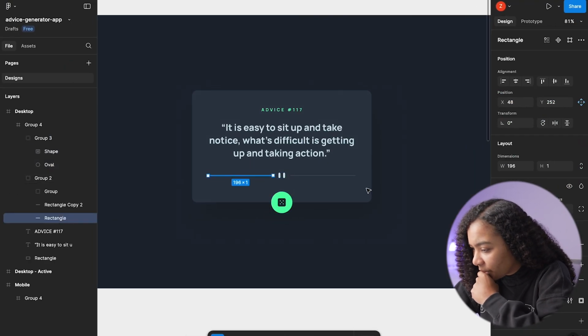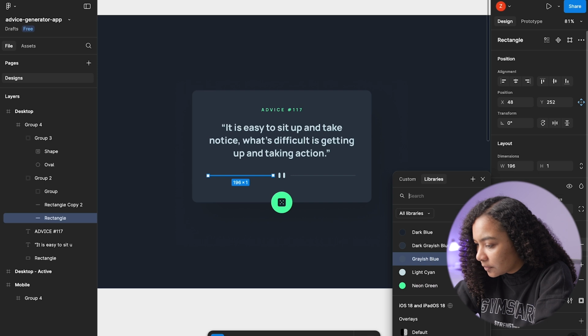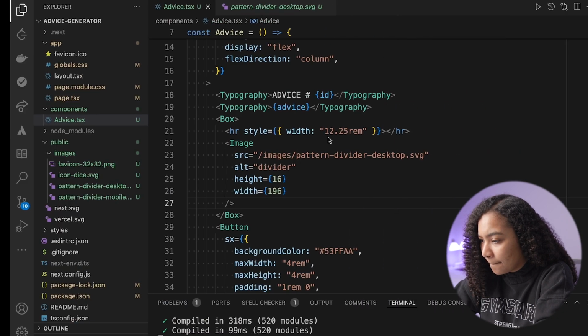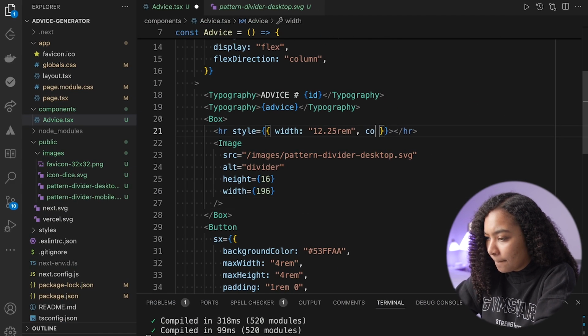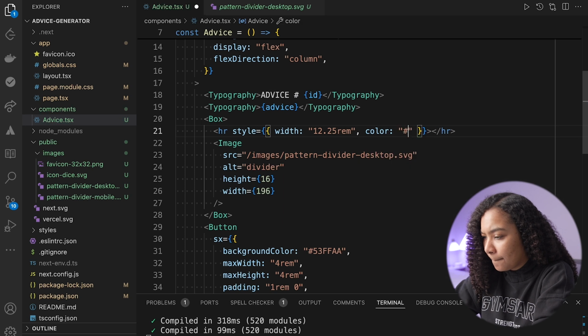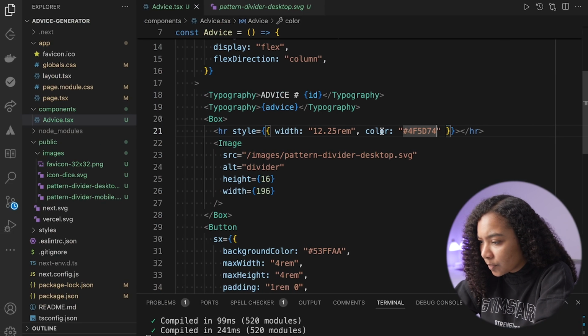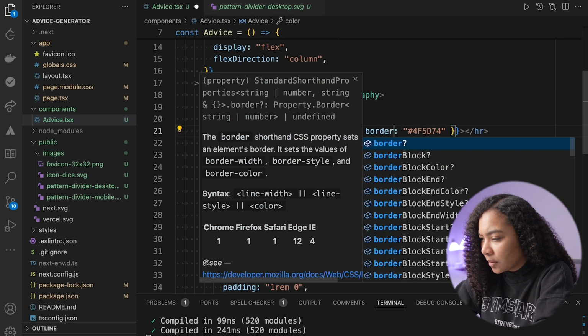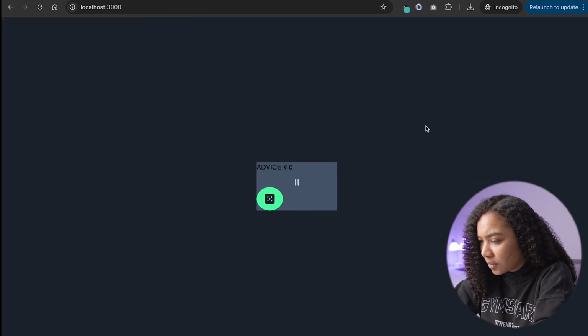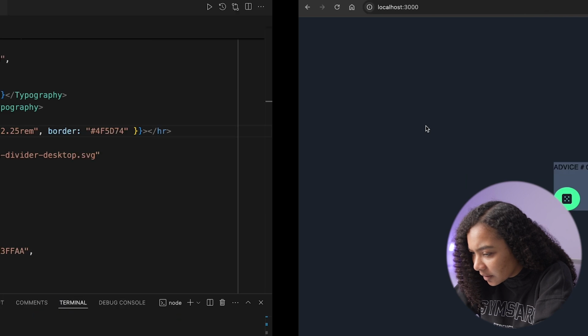What's the color of that? Grayish blue. Or is it border? Oh, does it blend in now?